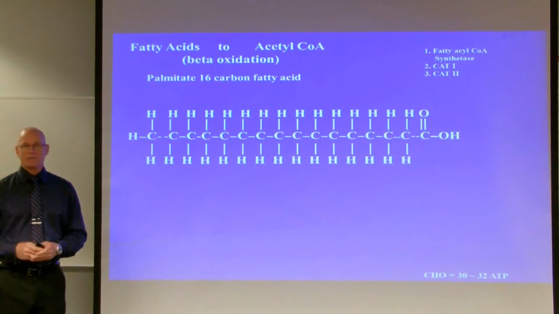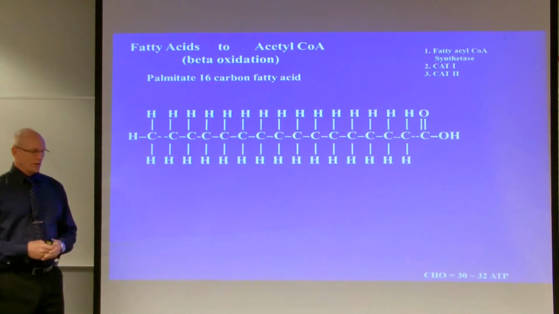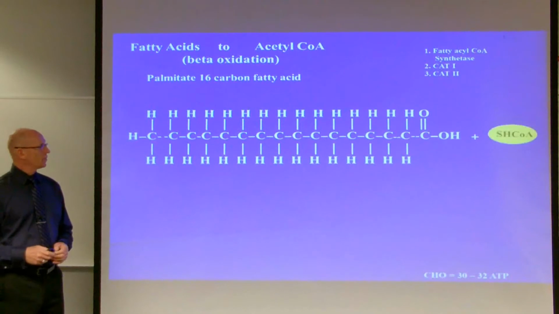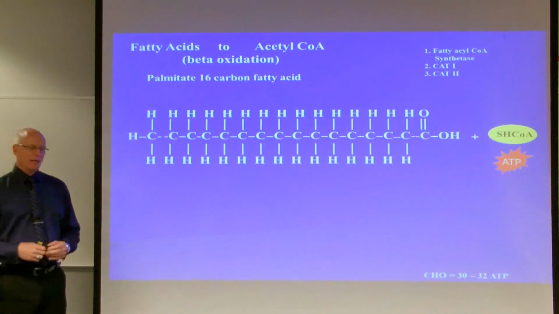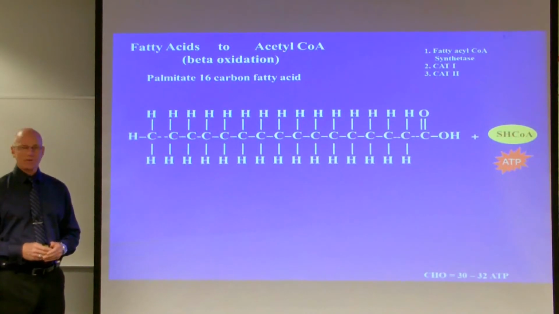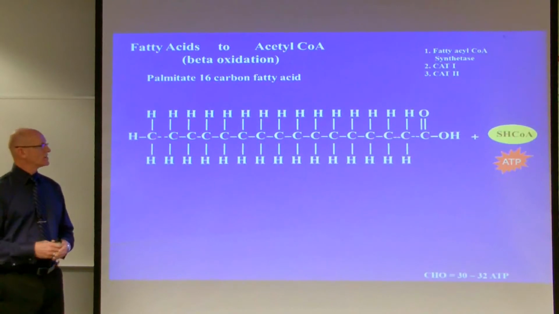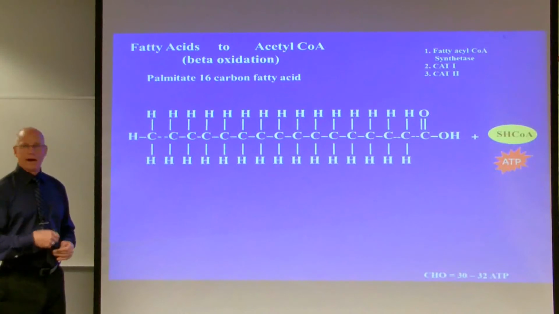And this is beta oxidation. So in order to get this fatty acid into the matrix, first, like I said, we're going to have to activate it. And so it's going to take a coenzyme A. And the coenzyme A, in order to attach to this fatty acid, is going to take 2 ATPs. Now, once it has been activated, it will go to the mitochondrial membrane, and this coenzyme A will be substituted for carnitine acyltransferase that will transport this fatty acid across the membrane and then into the mitochondria.